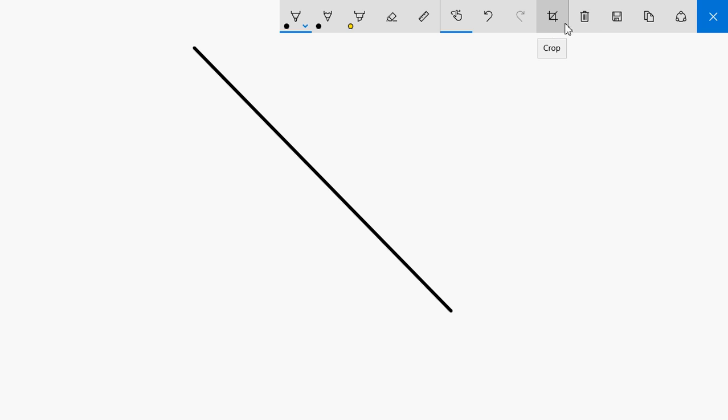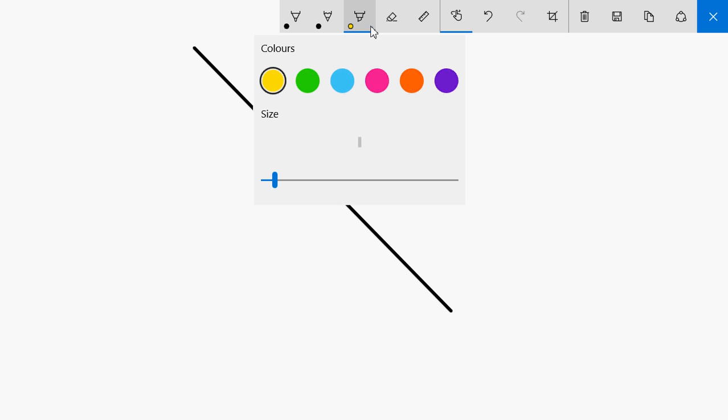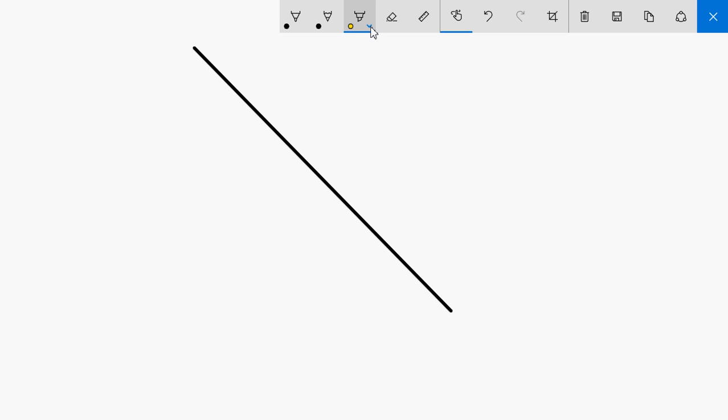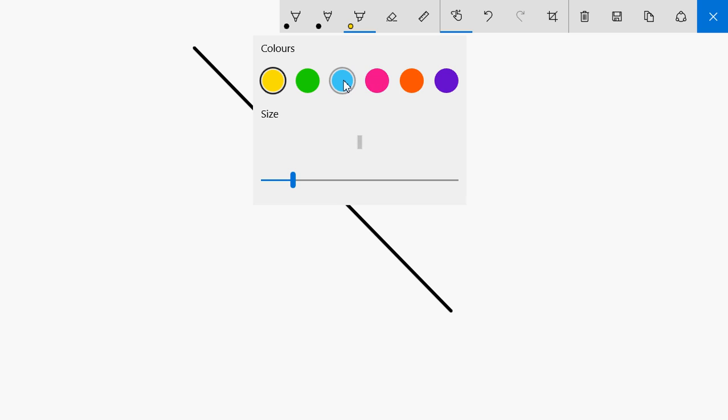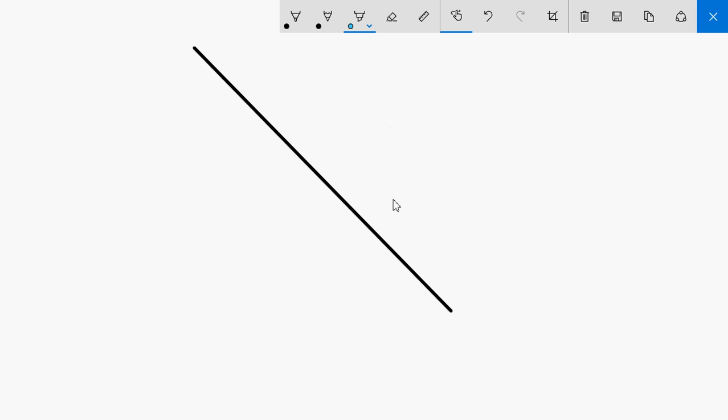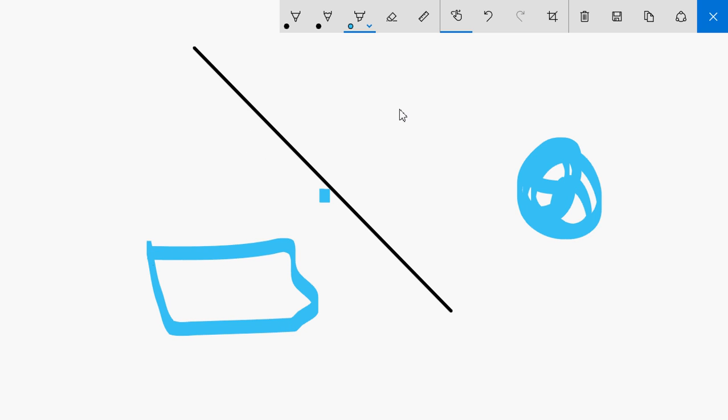So why not check it out? You can actually do some stuff and try to, you know, have fun. Maybe sketching a little something using your mouse. Choosing different colors. So let's see here, I'm going to take blue. And here we go. So it gives you an idea and it lets you try out, even though you don't have a touch device, the ink space in Windows 10.